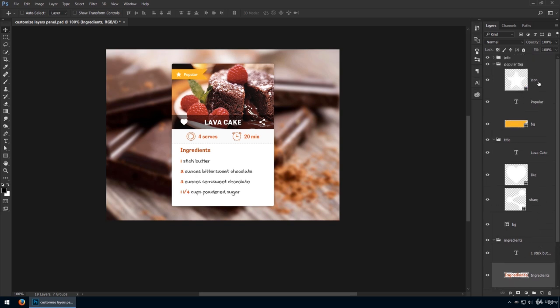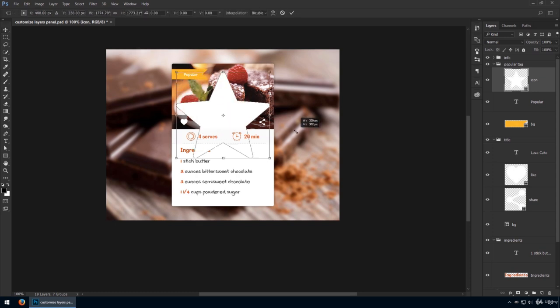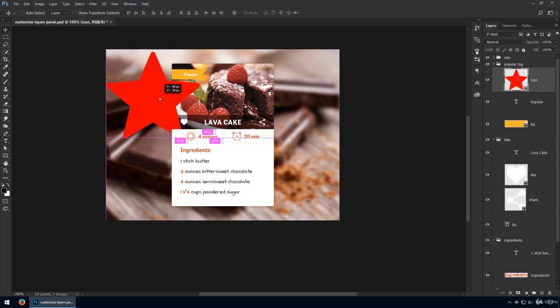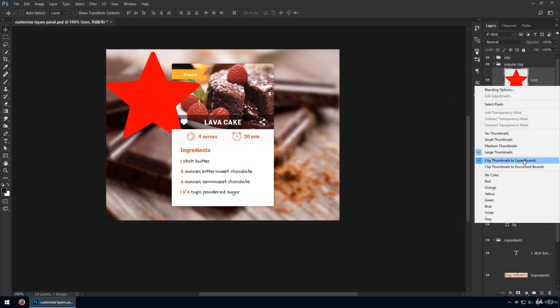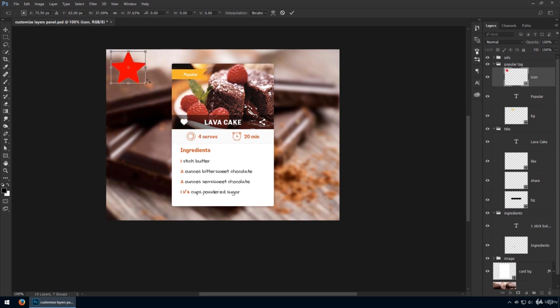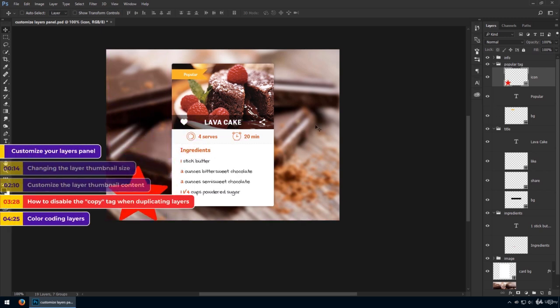Let me show you why the previous setting is also helpful in certain circumstances. I'll select this star icon and I'll enlarge it dramatically. I'll also make it red so it'll be easier to follow. Now I'll place it somewhere in the top left corner. Notice the thumbnail. Clip Thumbnail to Document Bounds shows me the layers representation considering the size of my canvas. Because I placed it in the top left, the thumbnail is also telling me that. Note that as I move it to the right side, the thumbnail updates itself. Did you notice? Let me do that again, only this time I'll place it at the bottom of my canvas. And there you go.